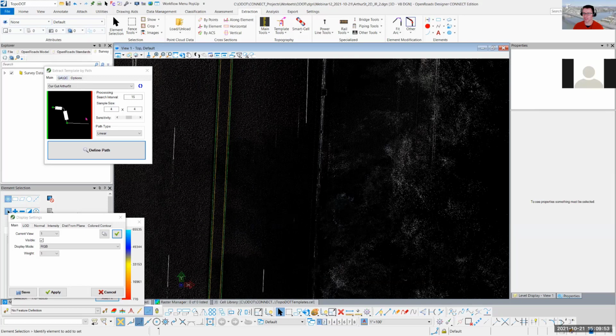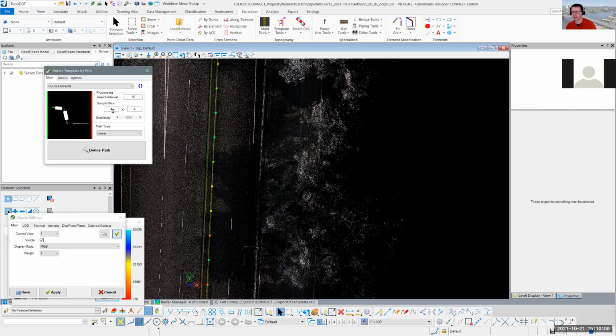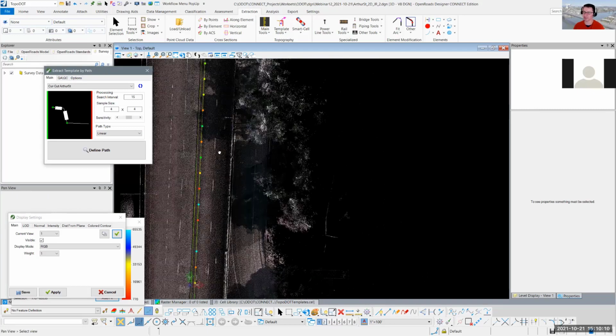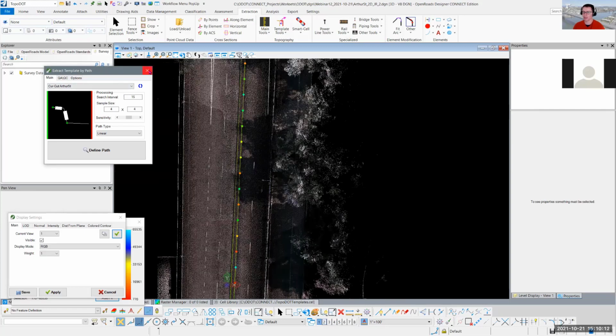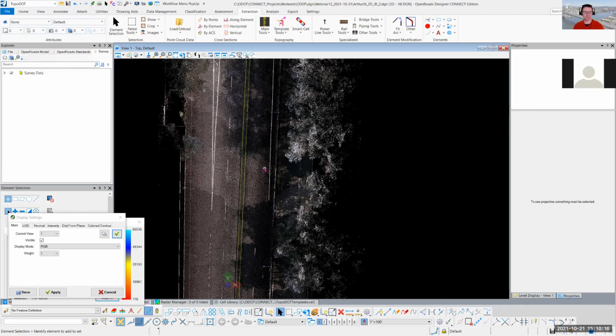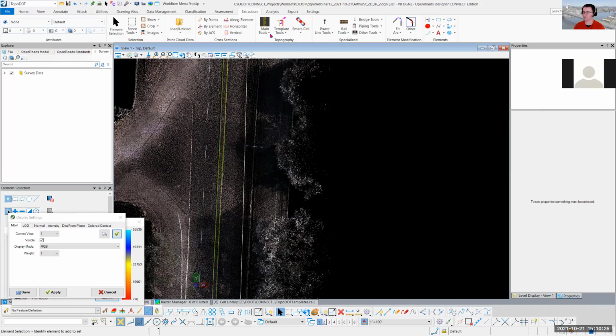So again, I could do my QA/QC, show scores, confirm it, maybe run my elevation adjustment on that if I were concerned about elevations. But I think I'm good. I could keep going with different curb and gutter. I'm not going to for this process, but you could just keep doing this over and over for all the curb and gutter you got. So that is the template tools that you would use to do features that have a common cross-sectional pattern or profile. So what about point features?